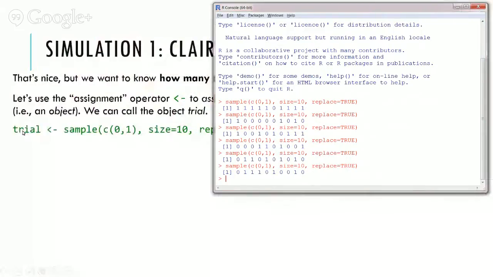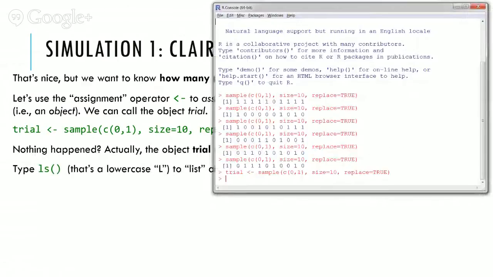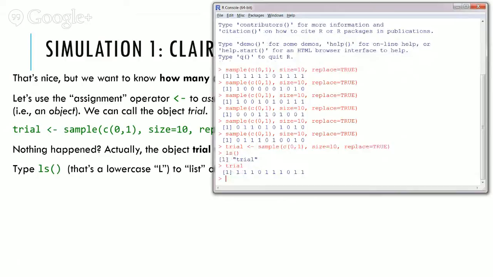So I'm going to do that here in R. I'm going to do my up arrow again just to see what happened before. I'm going to go to the beginning of the string just because I'm lazy about typing. Ooh, let's type all that stuff again. There we go. Now it looks like nothing happened, but actually the object was created. But in R, you often don't see anything unless you want to see things. So if I want to see the objects I've created, I do ls and then empty parentheses, trial. And if I want to see what's in trial, I just type the name of the object. There we go. Those were the random values that I created there.